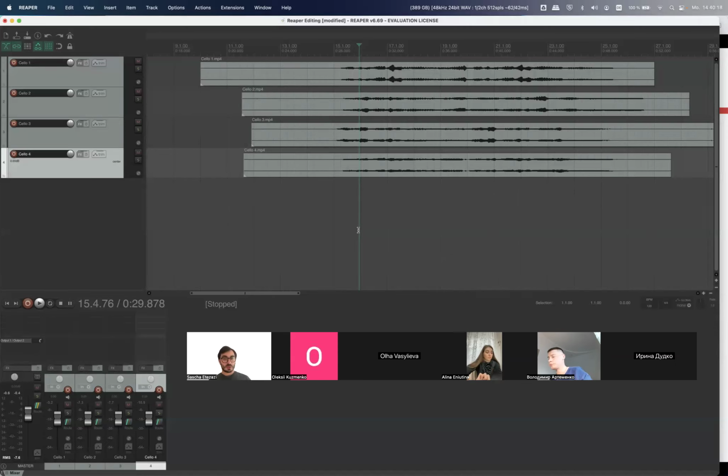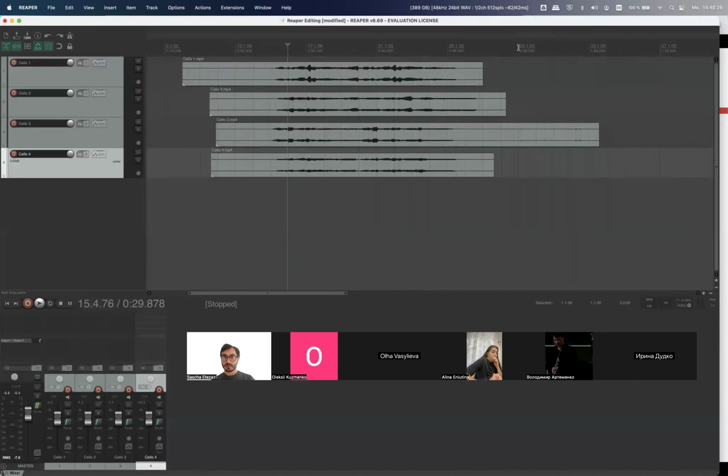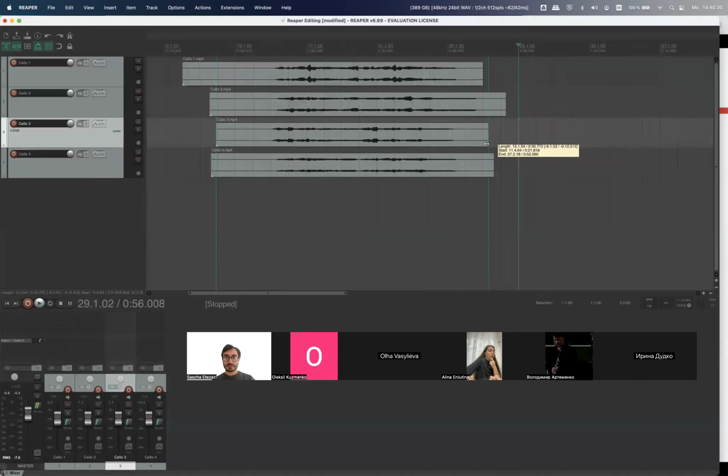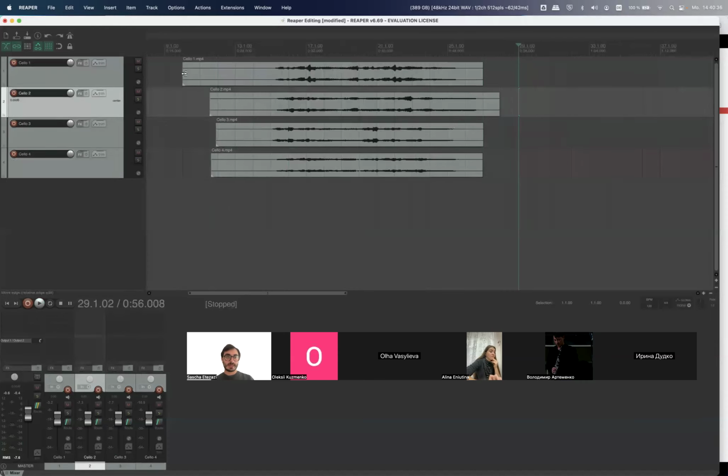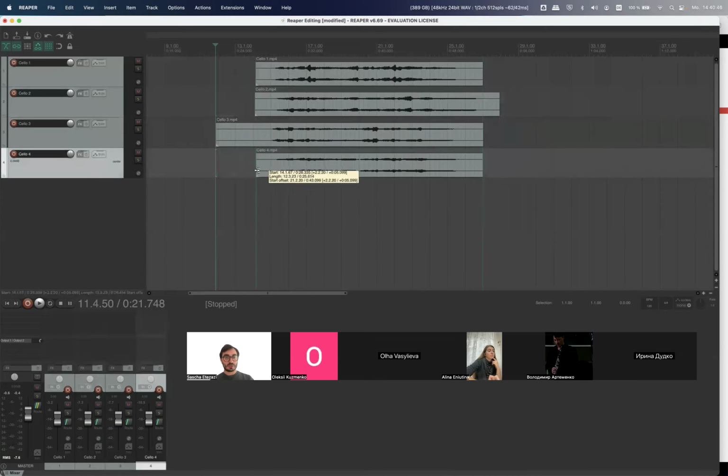Okay, so now what we want to do is, of course, adjust some things. First, you can see that there were some noises here, for example, in the video. And as I already said, we can just shorten the clips here. So we should make sure that the clips don't cut into the music, but they are not unnecessarily long, so we don't have any of the noises. For example, here he says which instrument it is. So we should do that.